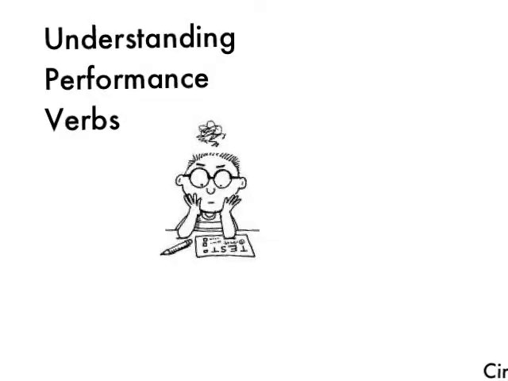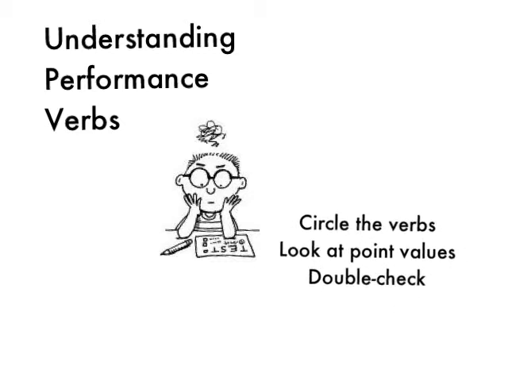The next time you sit down to take a standardized test, take several moments to go through and understand the performance verbs. A few minutes will save you many points and many troubles down the road. It's easy to do. Remember to circle the performance verbs. Look at point values to determine how much information you need to include. And as always, double check your answers. Good luck.